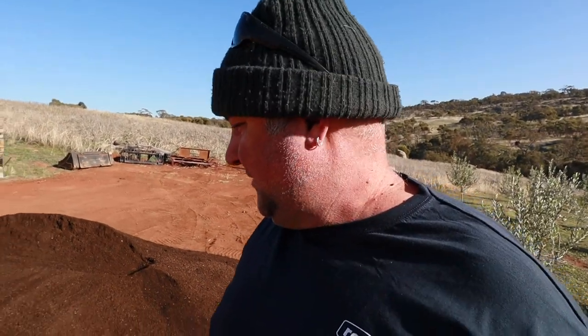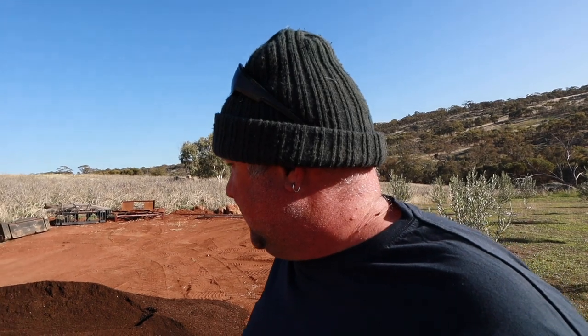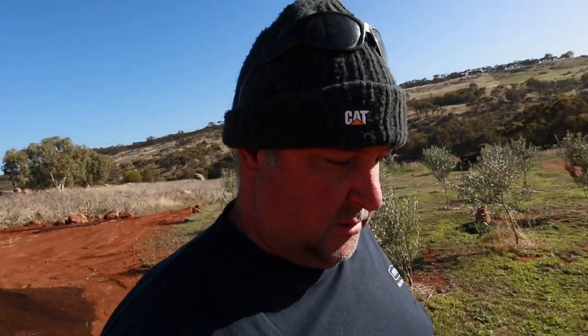Okay, so now we have a little pile of dirt. That's good. Next job. Oh, what do you need? Okay, so I've got to do 2 scoops with the bobcat. I need to do a scoop of wood, from the little wood pile down there, to put near our beds for our Hugelkultur thing. And I need to do a scoop of the stubble to put down there also. So that's next on the cards.